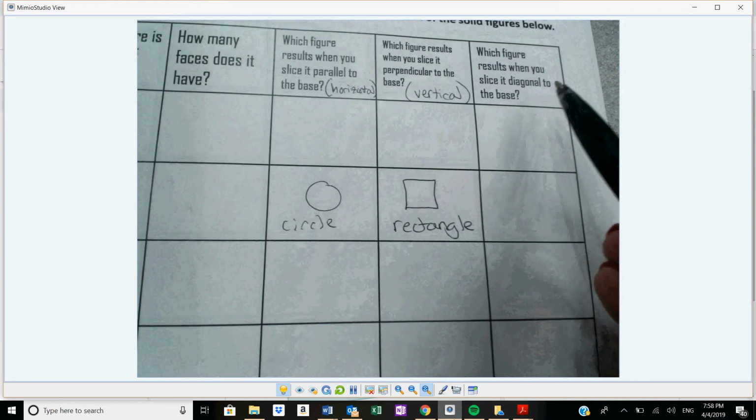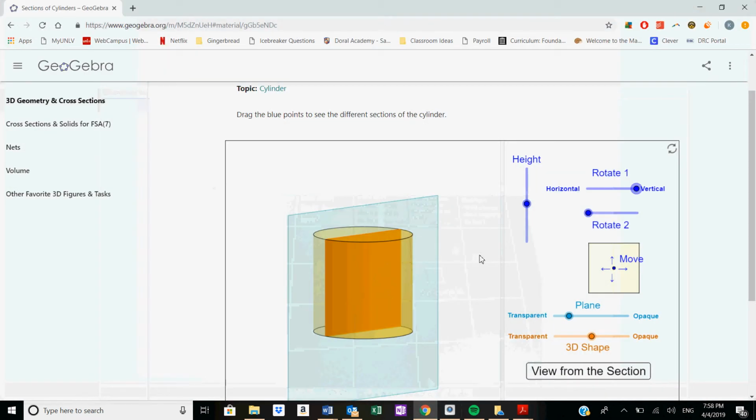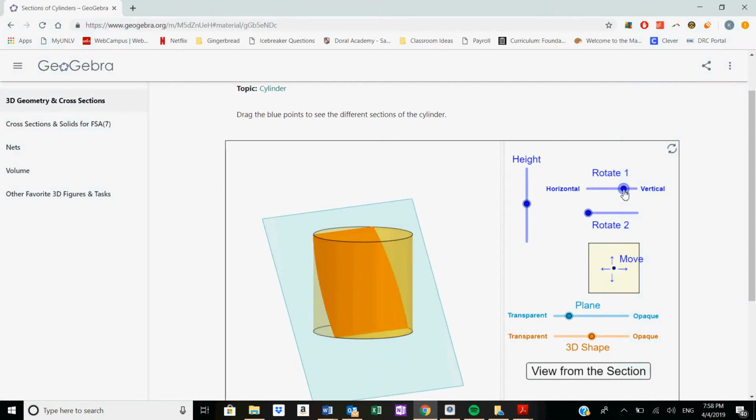And then the last one is if you were to slice it diagonally to the base. Now, diagonally to the base is a little bit different because you can make lots of shapes. This is diagonal, this is diagonal, this is diagonal. So there are different shapes you can get. In a cylinder, it still can be a rectangle, or it can be what you know as an oval, more formally known as an ellipse.